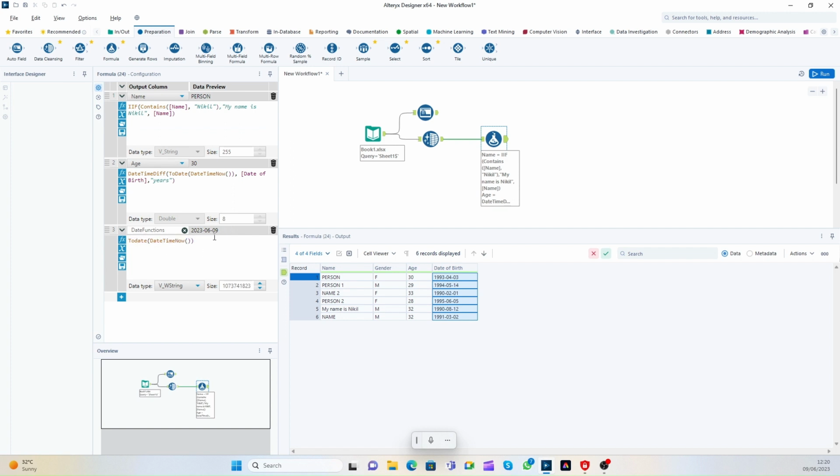Okay. So if I want to get only the current month, what I can do, date, time, month. See, it is the 6th month. Instead, if I put date, time, year, it will just print the year.